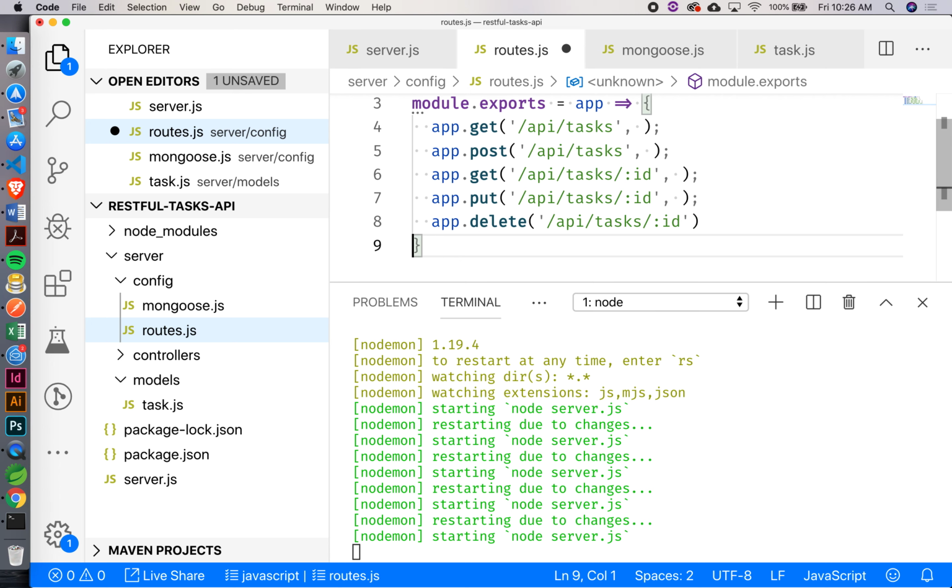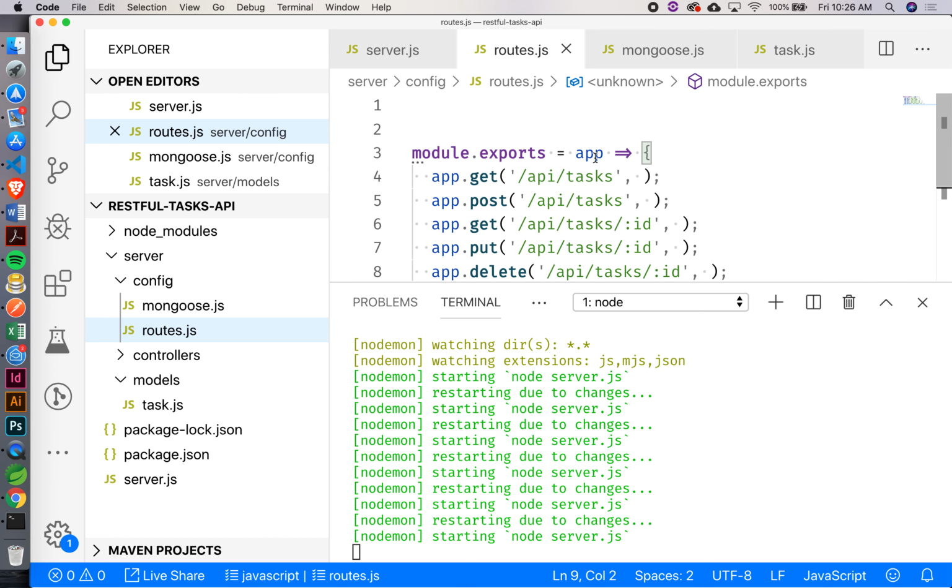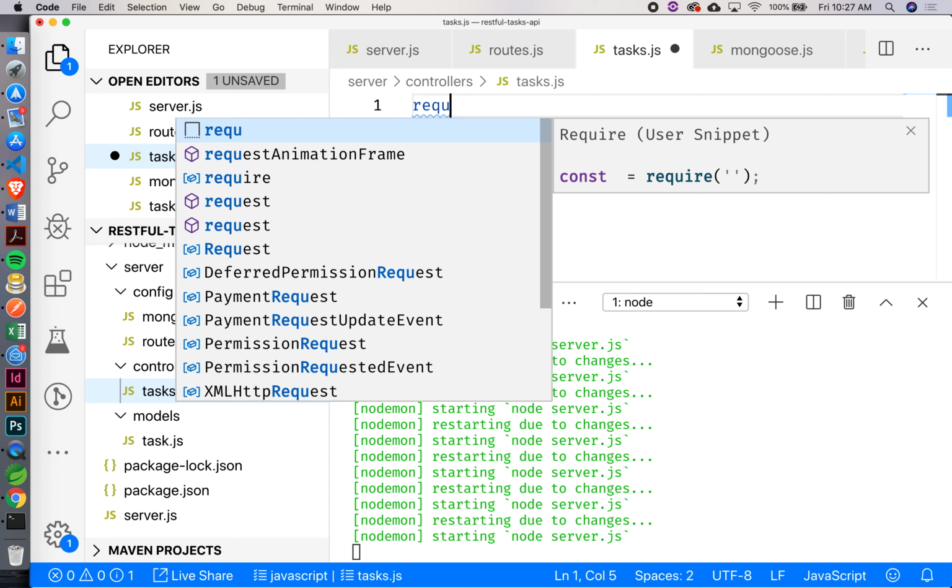All right, excellent. So I've got these routes here. I'm not yet requiring this, but I need to put some handler functions in here, right? Right now, I haven't yet created any of those handler functions. So let's get those done so that we can actually require this without breaking things. What else do I need here to make my functions? Controllers. I've got to create my tasks controller. That's not there yet. So let's say tasks.js. And what is our tasks controller going to need? It's this thing that we keep requiring over and over, right? Because I need to get a reference back to my task model.